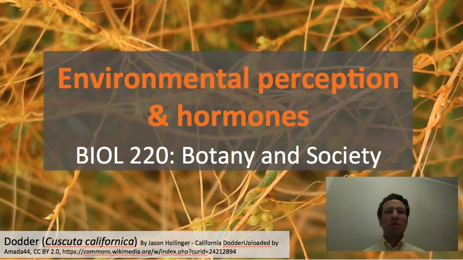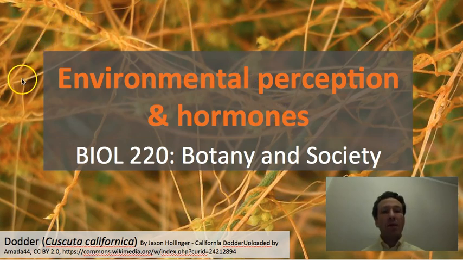We have moved on to the fourth major unit in this course, and this unit involves plant growth, development, and reproduction. For a plant to decide how much to invest in growth and reproduction, and for it to know what organs to develop during development, it needs to know something about its environment. So we will start this unit by talking about environmental perception as well as hormones, which are used to transmit information about the environment from one part of the plant to another part.